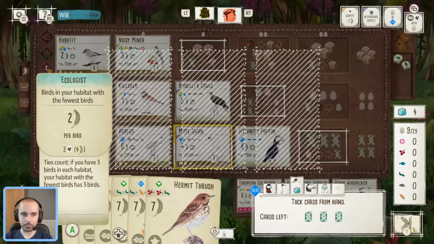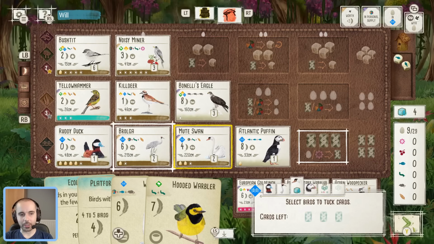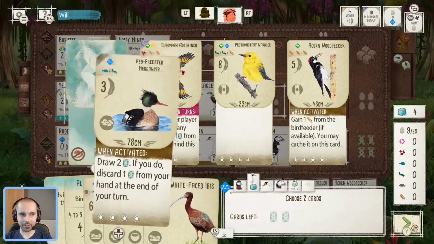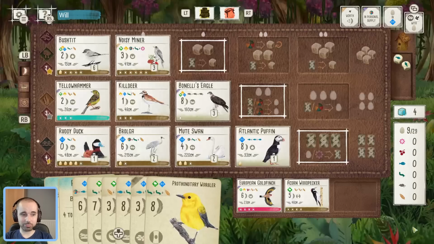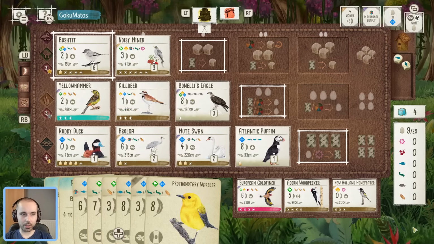So we're going to just keep drawing and do more tucking on this Mute Swan. But you're kind of going to see here that this is where the Mute Swan is really not working out, because it's just costing us all of the cards. And I know we're going to draw one back, and we've got the Brolga going, we've got the Ruddy Duck, but it's just costing lots of cards that, to be honest, we're probably going to need to be tucking. Even if we weren't tucking, we'd be throwing those for eggs. So not too helpful there, that Mute Swan.